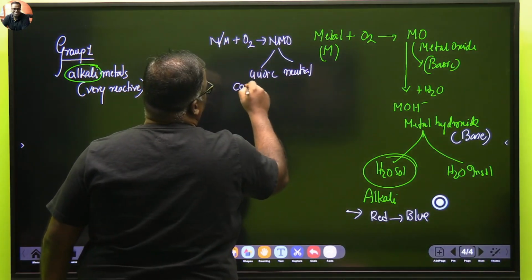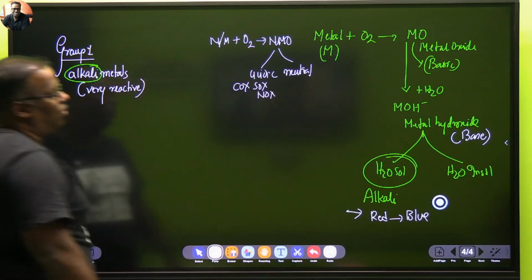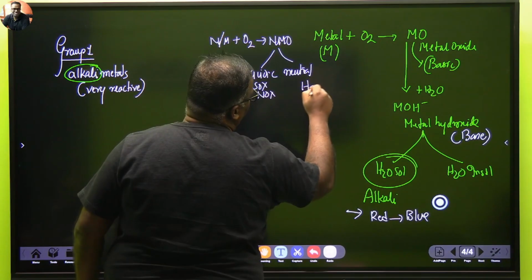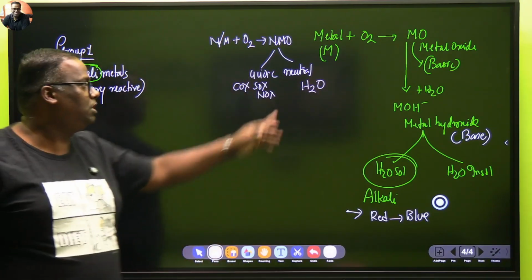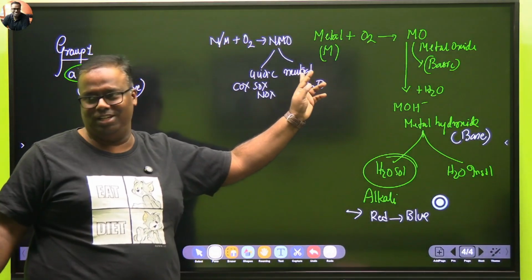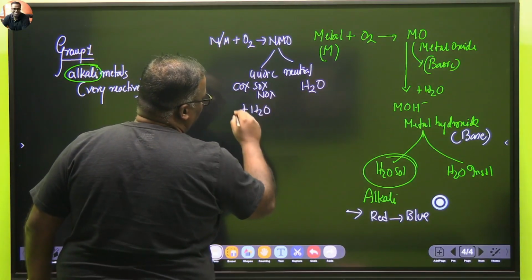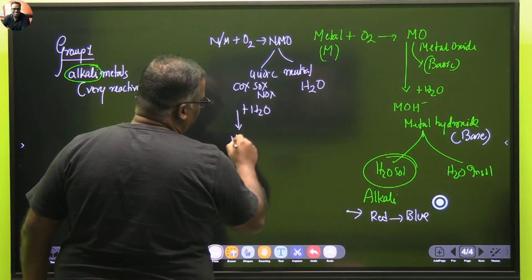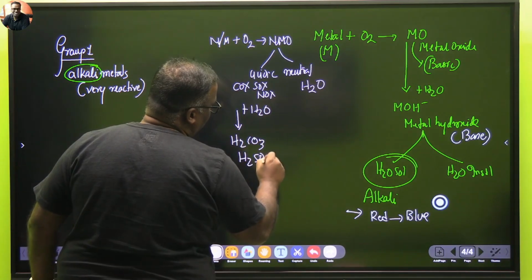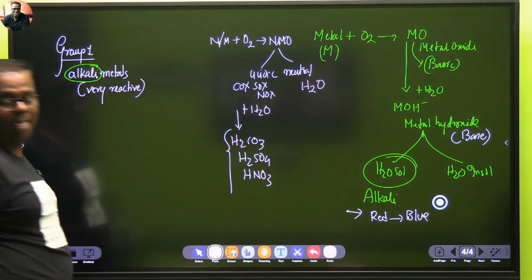Acidic में कौन आ गया? जैसे COx आ गया, SOx आ गया, NOx आ गया. Means oxides of carbon, oxides of sulfur, oxides of nitrogen. Neutral you drink every day: dihydrogen oxide. This is a non-metallic oxide of hydrogen. Neutral, that's why you're drinking it every day. Right? These, when further reacted with water, will give you acids like carbonic acid H2CO3, sulfuric acid H2SO4, nitric acid HNO3. So these are all my acids.